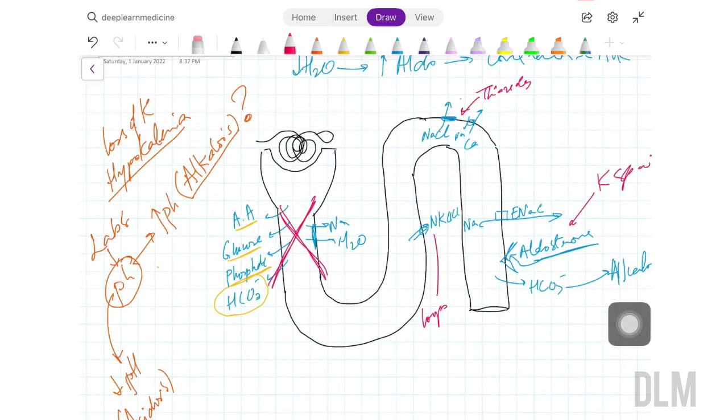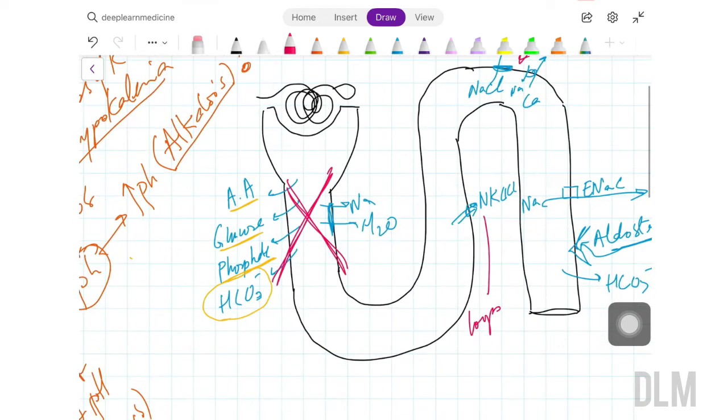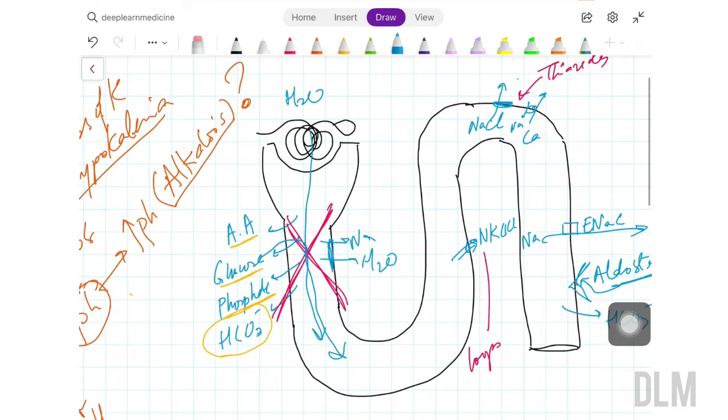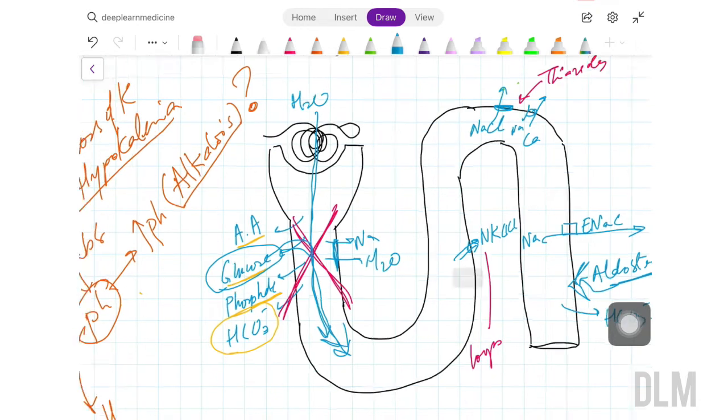Right. So, what we know is that whenever you lose a lot of glucose, water follows glucose as well, right? So, there would be a lot of volume depletion. This is how I like to think about it: whenever you lose glucose in the nephron, water follows glucose osmotically, and then you lose volume.